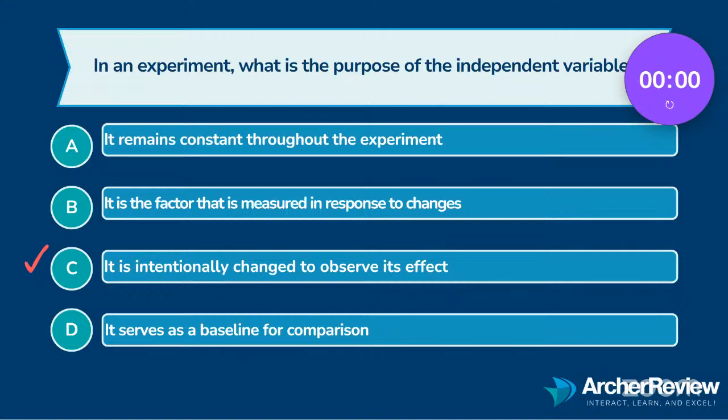Now let's take a look at A. A, it remains constant throughout the experiment. That would be a controlled variable, or constant, sometimes they say. Remember, we talked yesterday about how, let's say you aren't feeling very good and you take aspirin, and then you think, oh, maybe I've got a headache because I haven't had enough water today. And so then you start drinking a lot of water, and come that evening, you feel really well. You're like, I'm feeling great. Are you feeling great because of the aspirin?